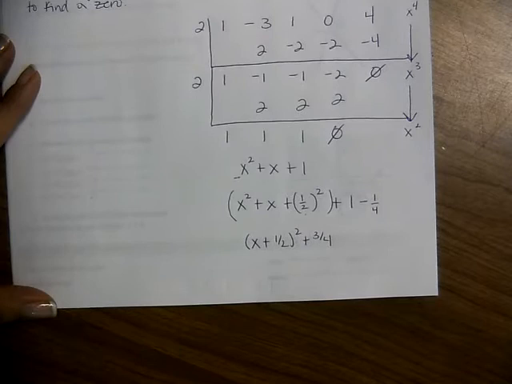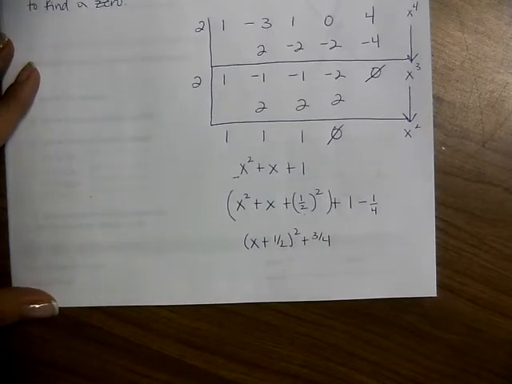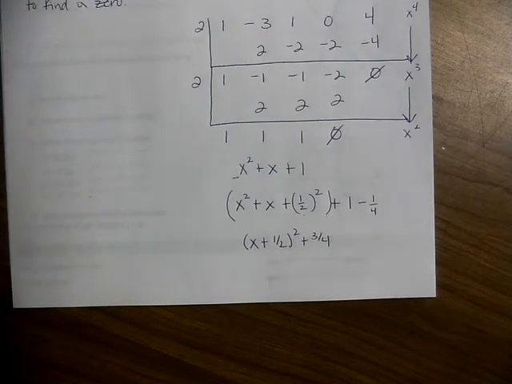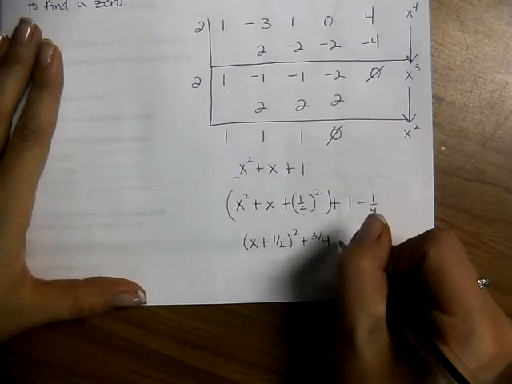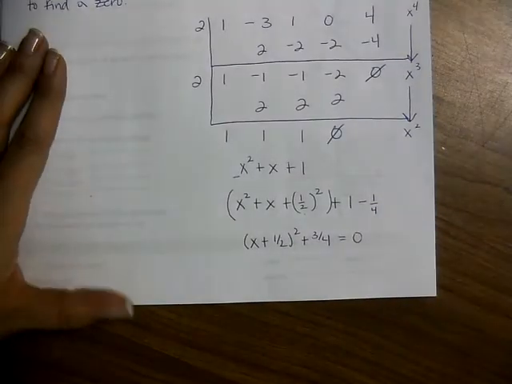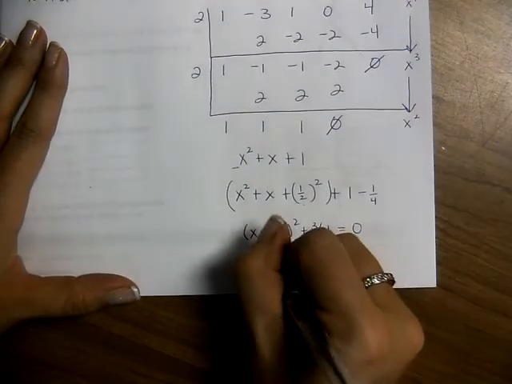Look how easy that was, so quick. Way faster than the quadratic formula. So now we're at a point where it's time to solve. Because remember, I'm looking for 0. So I'm looking for x equals answer. I'm going to set this equal to 0, and I'm going to start solving. So I'm going to subtract over the 3/4.